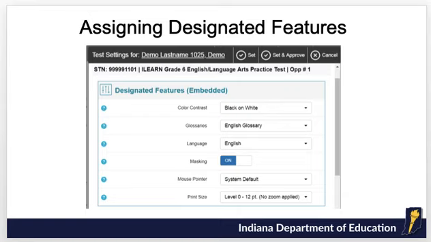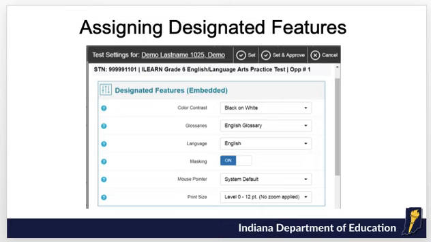Designated feature settings will vary depending on the assessment you are administering. Some of these features may have already been set and tied, but others may need to be manually set by the test administrator. Once you have reviewed the test settings for a student, select the Set button to return to the main approval screen. Note that adding and/or removing a designated feature to a student's test will never result in a test invalidation. Designated features are allowed for any student. This is different from accommodations, which may result in a test invalidation if incorrectly assigned.